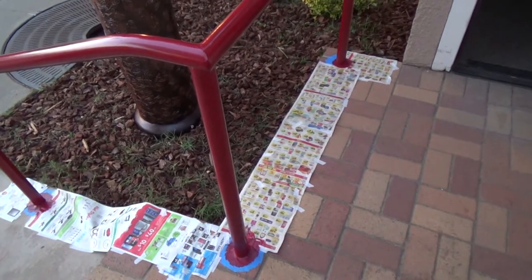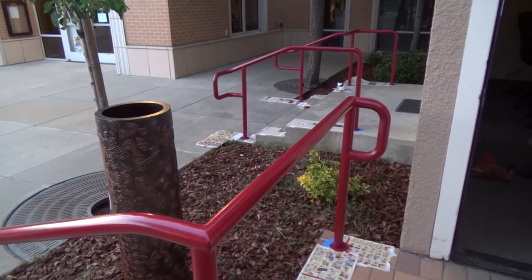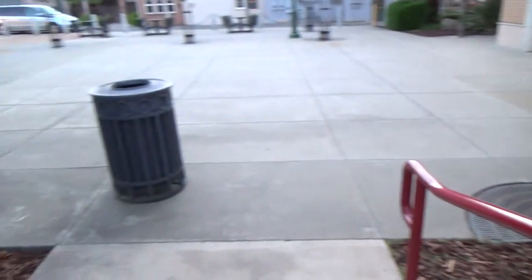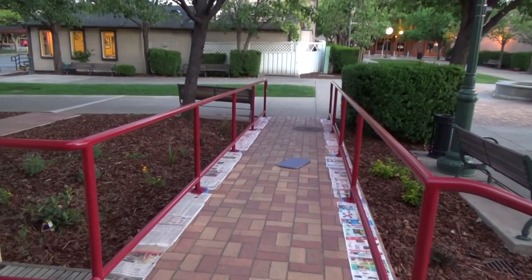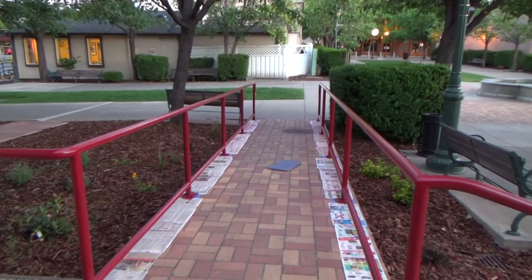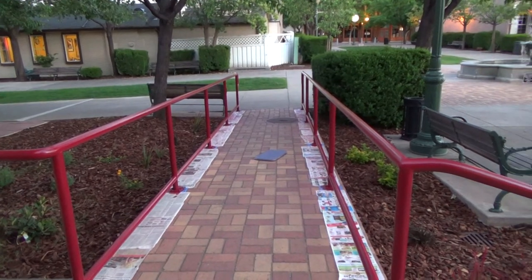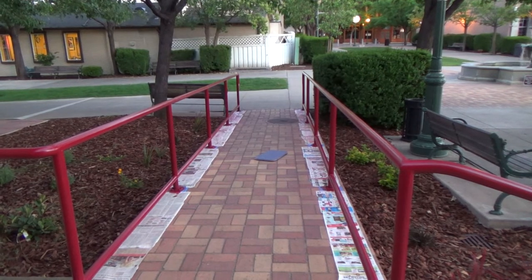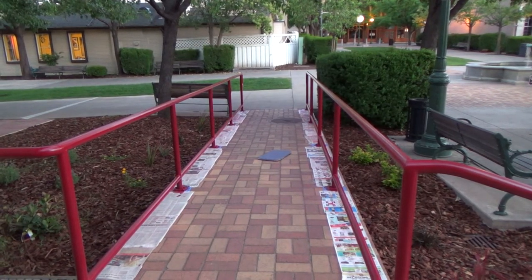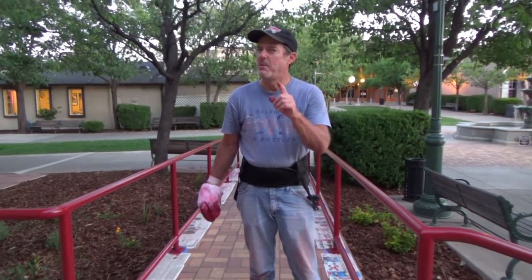I've got this rail over here too, and I just did those two rails over there with the first coat. While those are drying I'm going to start way back over here where I first started - way down there at the far left - I'll do that rail first because I know that's the driest, then work on the rail to the right, then work behind me. Do it in sequence and you'll be fine. That's all I got for this time, but I'll be back with more videos.